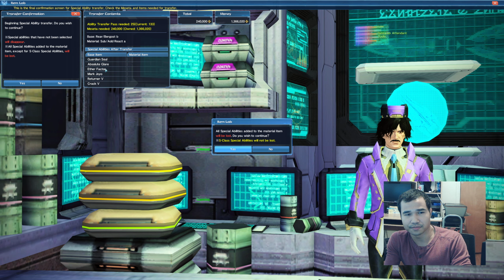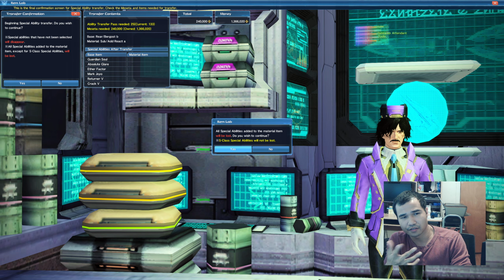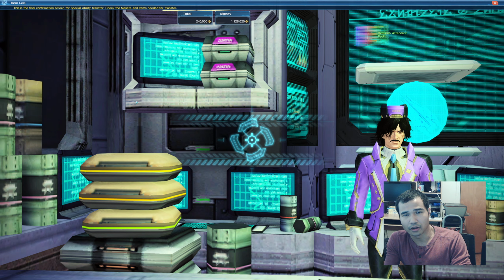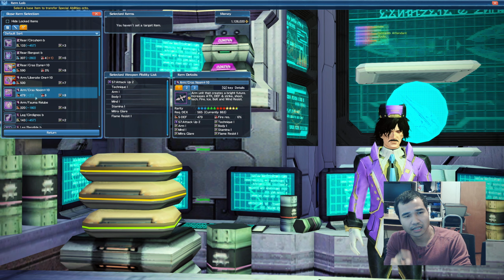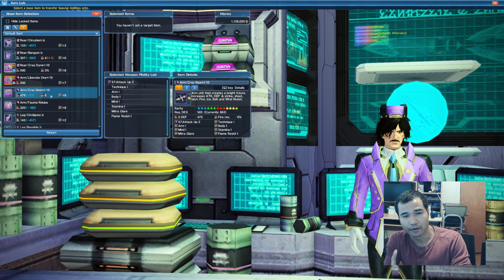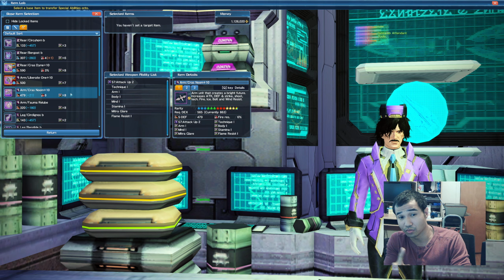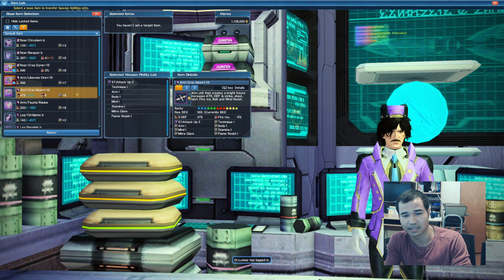So I'm going to hit yes, make sure that I got everything. Guardian Soul, Absolute Glare, Effector, Mark, Joyo, Returner 5, Crack 5. So those are all my important pieces. I say yes. And this is where we can finalize this. So I'm going to select this 8 slot now. Note that this will only work, going from a 6 slot to an 8 slot. This works if it's a 13-star unit and it has an SSA.